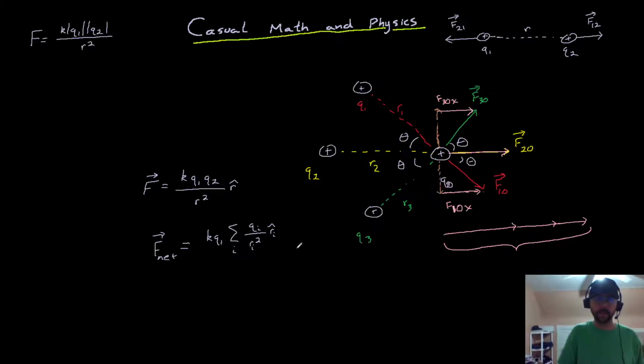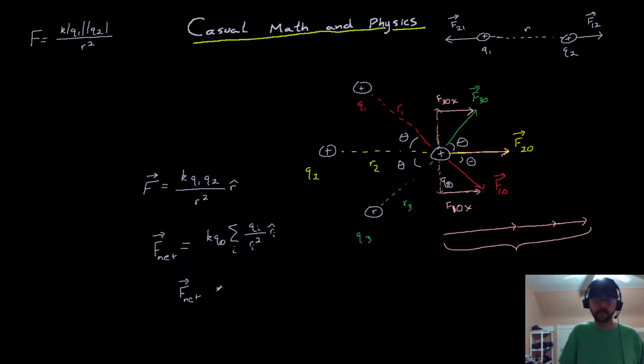And to write that the same way, but with our specific example, because this is for any number of charges, like if this is supposed to be a 0 here, Q0, as long as Q0 is one charge and then however many other charges, this represents all the other charges. But to expand that out, we could say the net force. I could say the magnitude and leave off this r hat, because I'm not sure if it's proper notation to say r hat sub i, but it seems like it should be, so I'm going to leave it.